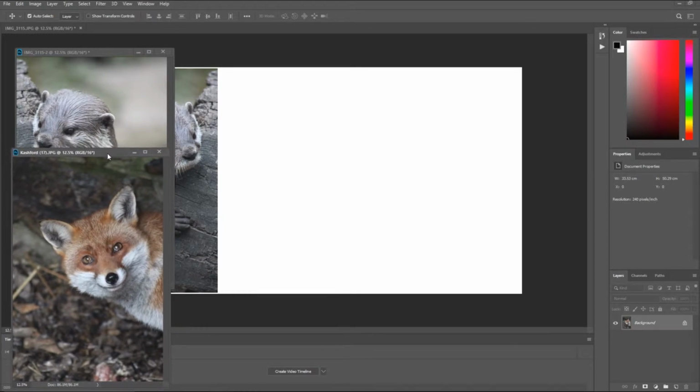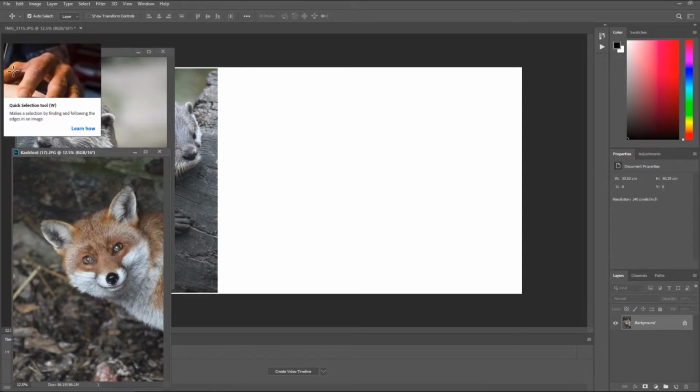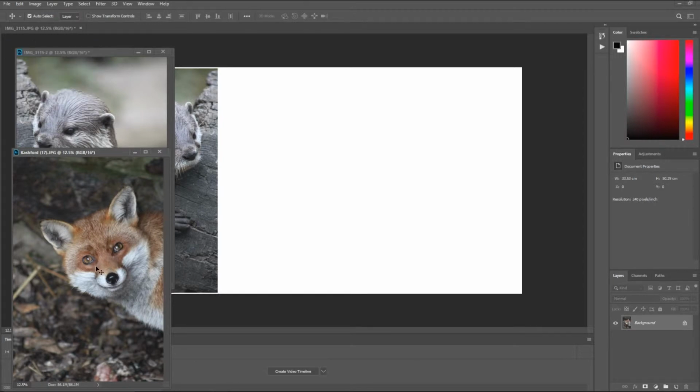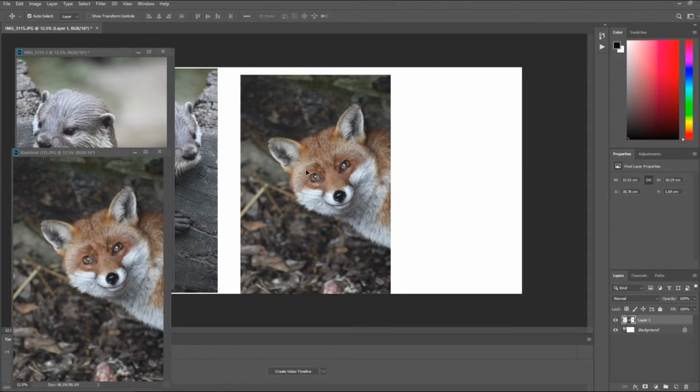I can still see all of my windows, but they're not getting in the way of one another. And what I'm going to do is simply introduce each of these to this canvas by adding them as layers, and this is a lot easier to do than you might think. There's a tool on the left hand side, it's simply called a move tool. Look at that. It shows you moving things around. Select it, choose the first image you want to move around, and just pick it up and drag it. You'll see a little white plus box and an arrow appear on screen on your canvas, and just let go. And hey presto, little Foxy has appeared next to our otter.